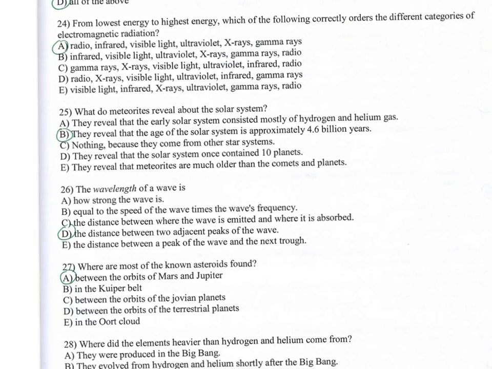Question 25, the meteorites, actually we can date them, using isotopes and decay of potassium into argon. And we can see that B, that the age of our solar system is about 4.55 or 4.6 billion years old. That's our solar system.